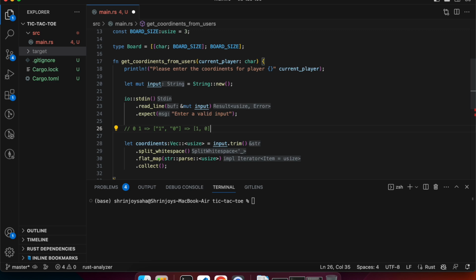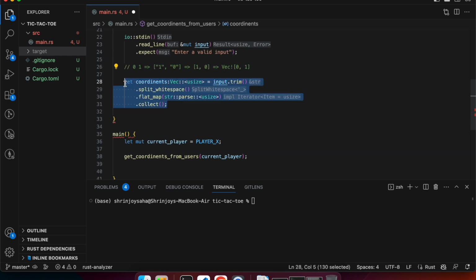It can be 2, it can be 3, it can be any numbers, right? So for that, vector is useful because vector is dynamic in size, unlike a fixed size array. And it will be like this. If you have any doubt, you can comment. So this code will break down into this.